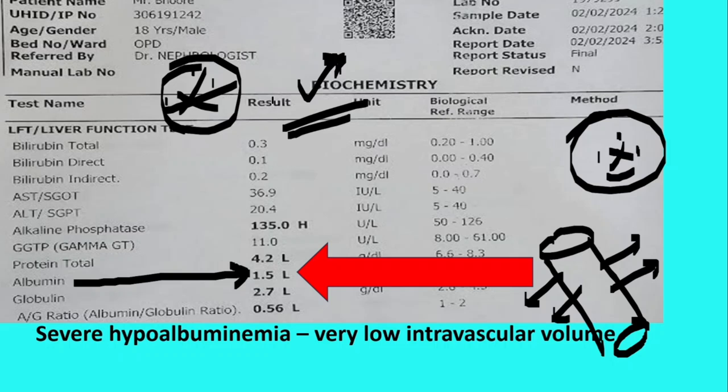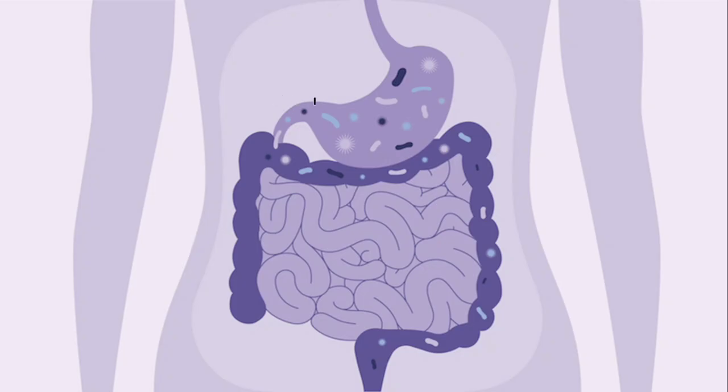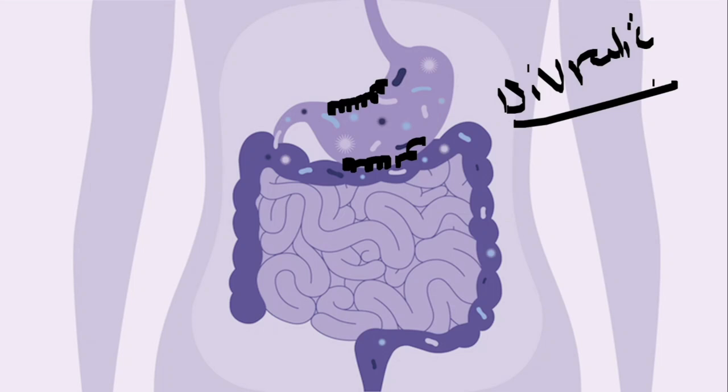In this situation, along with increasing or building up the albumin, probably a serial stepwise dose of diuretic might be required. How to approach this situation, probably the next video on that might be. Sixth one: gut edema. In severe nephrotic patient, because of the gut edema, the absorption of the diuretic might be decreased. So probably the oral route might not work. Rather than increasing the oral route, probably patient might be requiring an IV route.